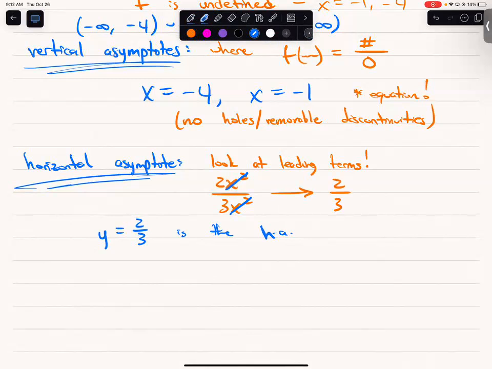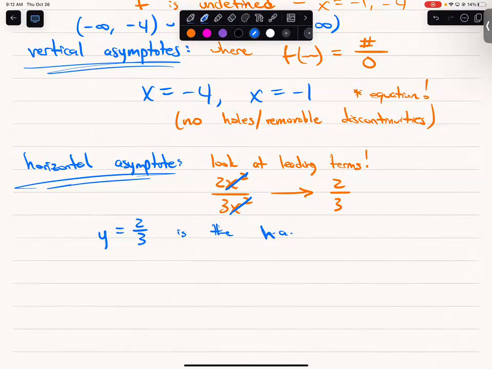So when all of the variable stuff, all the x's, reduce out like this, and we just get a number back, that number is the horizontal asymptote. Because what this means is that eventually, when x is 100 bajillion, the top and bottom are basically the same size because of the x squared part, only they're in the ratio of 2 to 3 because of the coefficient part, right? I've got 200 bajillion divided by 300 bajillion. Okay, that's basically 2/3. So that settles in there. When I get just a number, that's where the horizontal asymptote is.